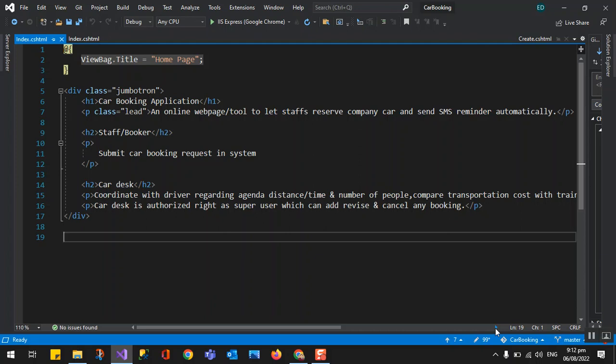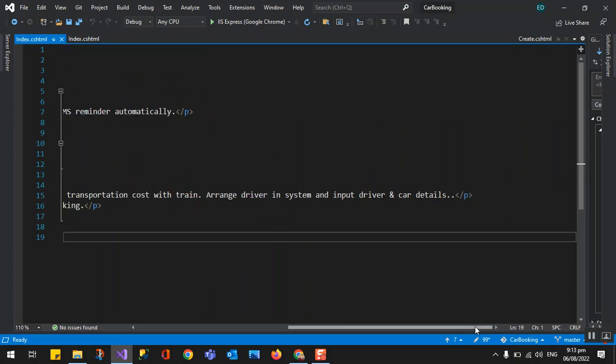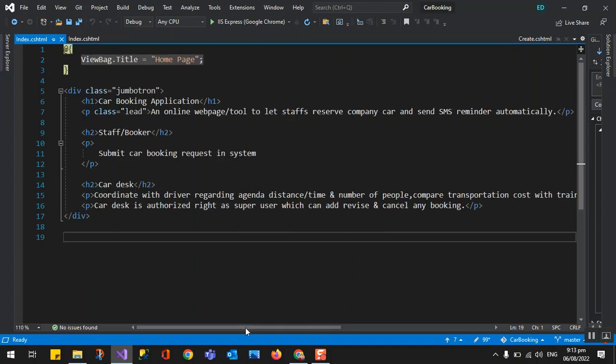In this project, I am using the Twilio API to send SMS. The staff or the booker will submit a car booking request in the system, and the car desk or the reservation staff will coordinate with the driver regarding the agenda, distance, time, number of people, compare transportation costs with train, arrange the driver in the system and input driver and car details.